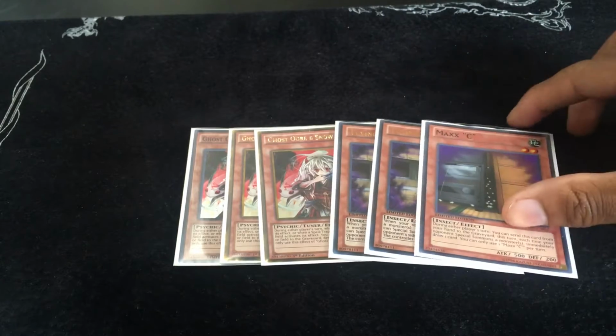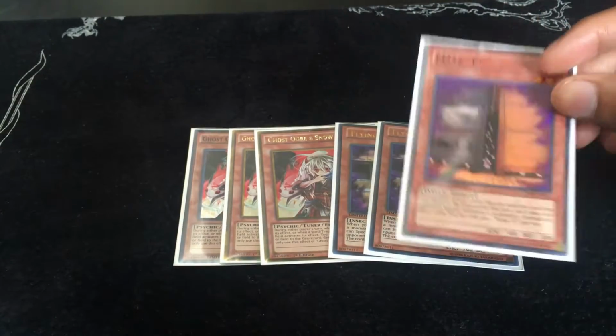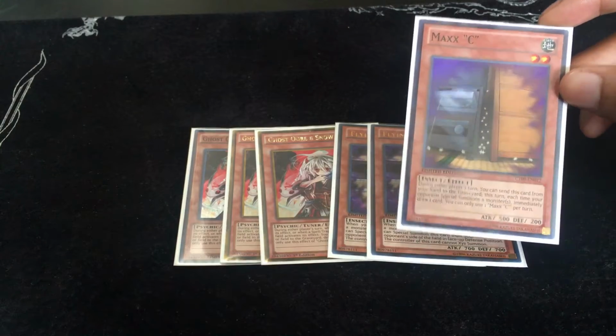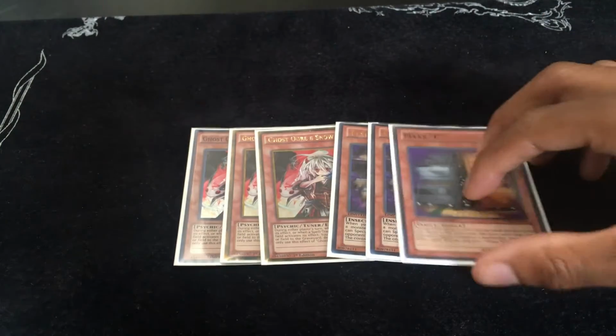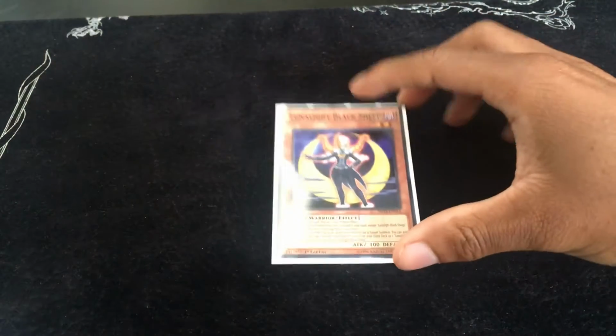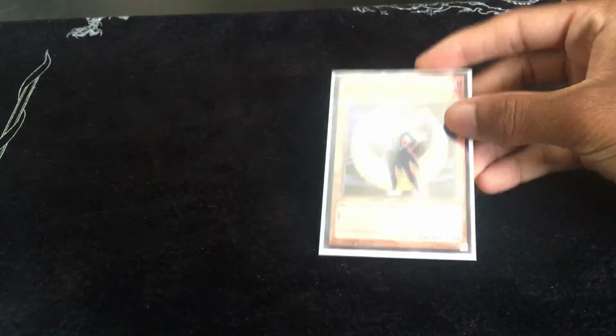And then Maxi was non-existent. I didn't draw Maxi once. I've been playing Ulti Maxi for a while, but I want to go back to OG Supers, but it wasn't that good. And Supers aren't even OG. It's like 10 Supers, but that's probably why I didn't draw it. And then finally, 1 Lunalight Black Sheep, and this was great, kind of.